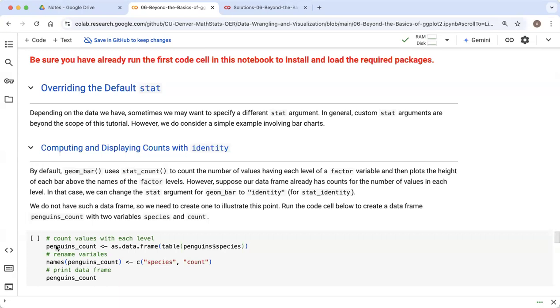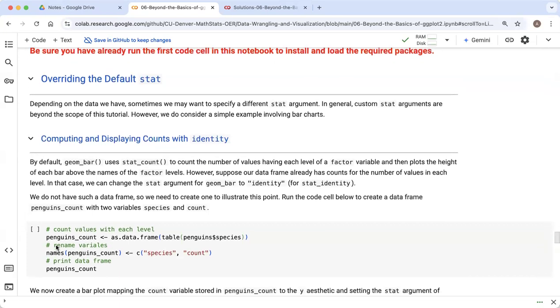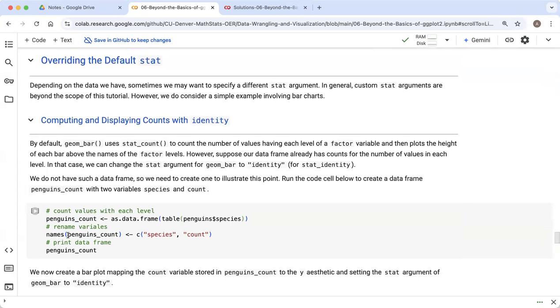So let's think about calculating the counts for species in the following way. Here is a code cell that's going to do the following. This first command is going to construct a table. What this command does is it goes into the penguins data frame, looks at the species variable, and counts how many observations are from each species.